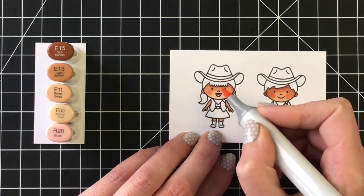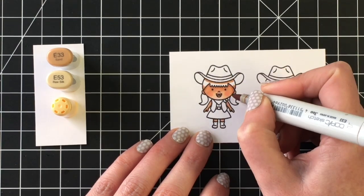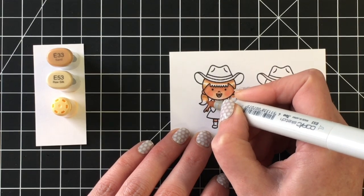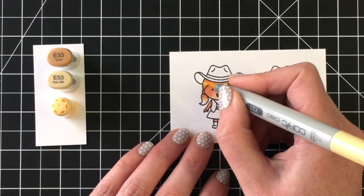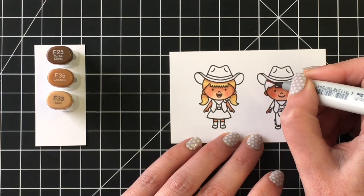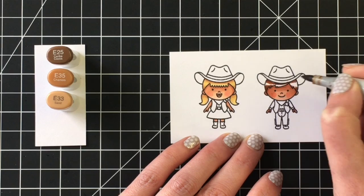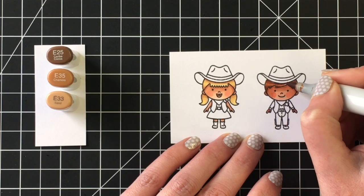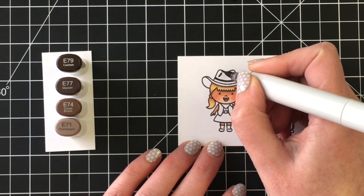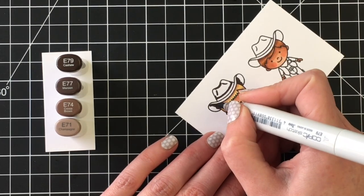For this particular girl's hair I'm going to use E33, E53, and Y21 — a Copic Chow marker. This is becoming my favorite new combination for blonde hair; it blends really nicely. For him I'll give a darker hair color using E25, E35, and E33, adding the darkest areas right underneath the hat on the hairline and down by the ears, leaving a highlight in the center. I'm going to use the same color combination for their outfits — a darker brown. I did multiple variations of browns and will show you a picture of all the ones I colored up.